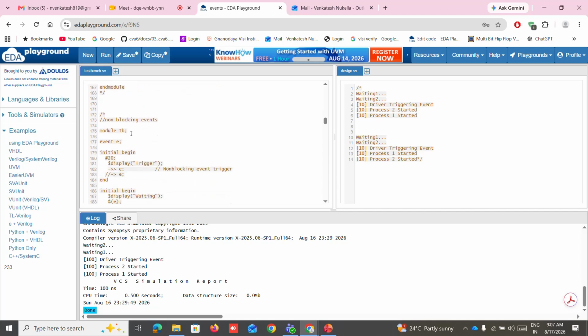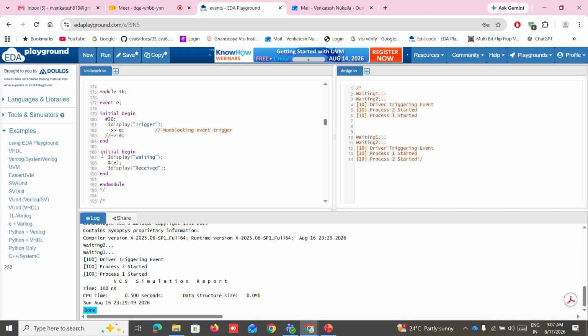See, this is the non-blocking event. Module TB event E. So the event is triggering after a 20 seconds delay, and then waiting at 0 simulation time only. Then the event will happen here, right?